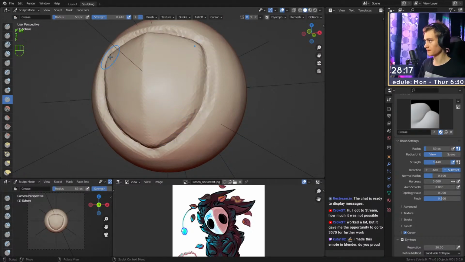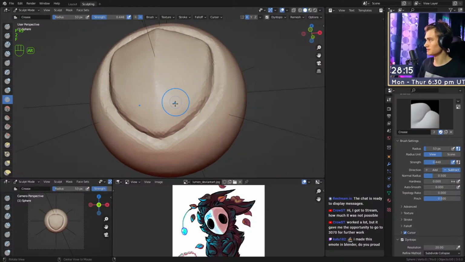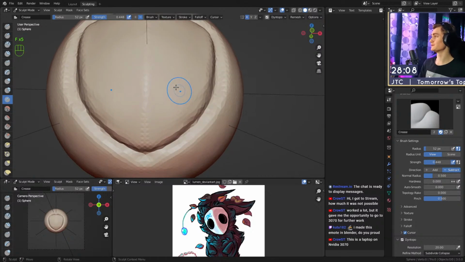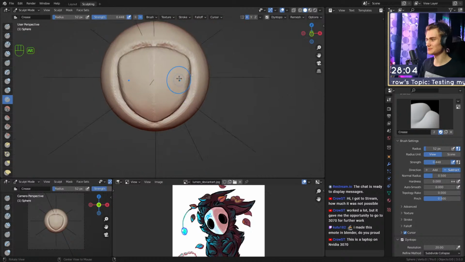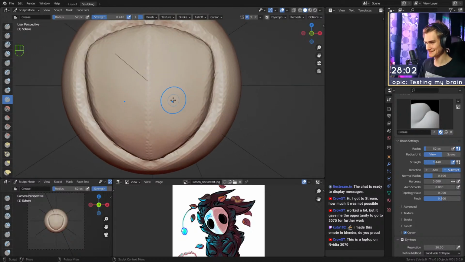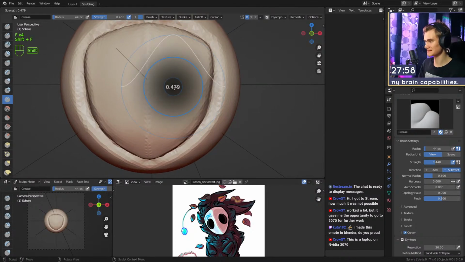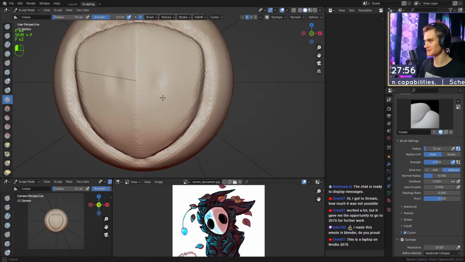Okay. Made this emote in Blender. Do you proud? Welcome, Kutu. Hope you enjoyed your Thursday too. You made it in Blender, really? It looks pretty two-dimensional, doesn't it? But maybe that's just because it's quite small, so you can't really see shadows or whatever. But it looks pretty cool.